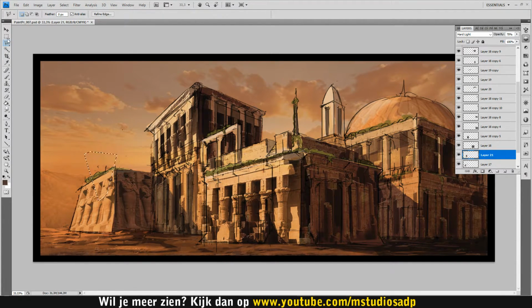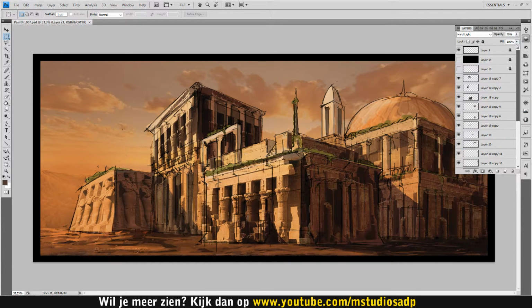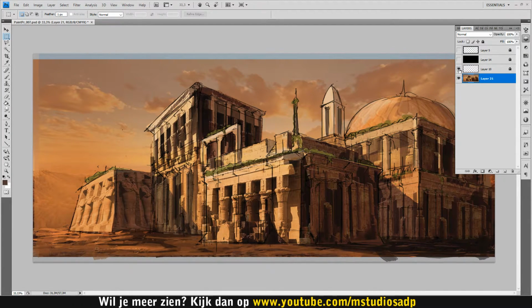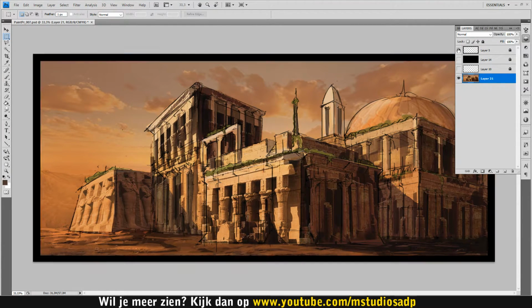Alright, so now it's painting time. Let's just merge all the layers, so we don't want to merge that. For the rest, merge everything that's visible. We have a perspective grid here. We probably don't need that anymore. We can check the values. Oh, it's quite decent, I guess.